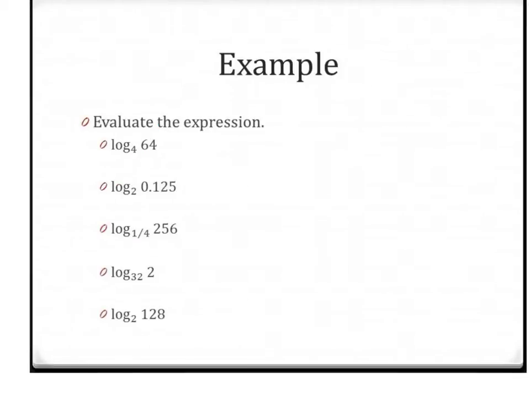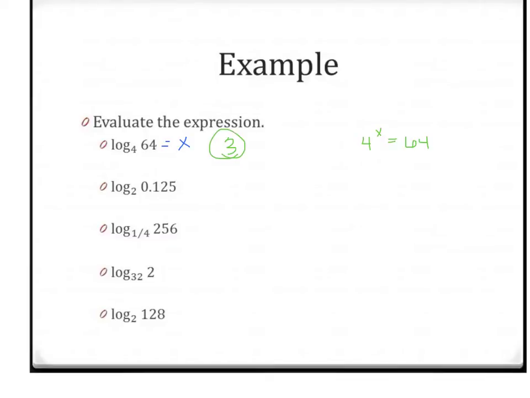So next up, we're going to try to evaluate these expressions, and notice they're not equal to anything, but we're going to try to figure out what do they equal. So if you can at least just think about it as equal x, okay, what you're asking yourself here is 4 to what power equals 64? So I know 4 squared is 16. What's 4 cubed? There we go. 4 cubed is 64, so then that one equals 3.